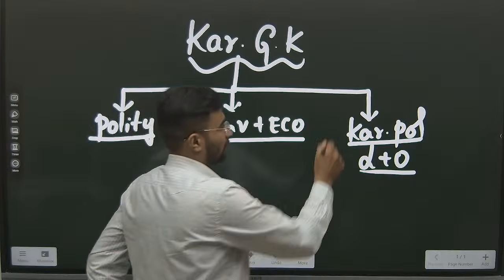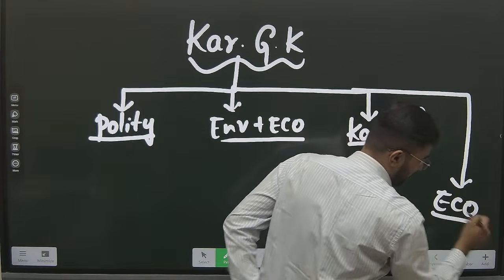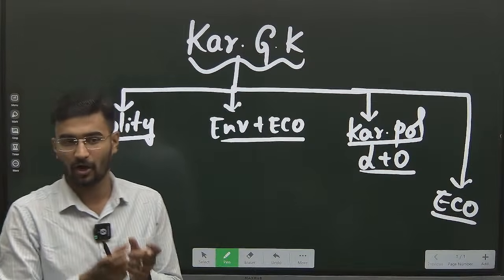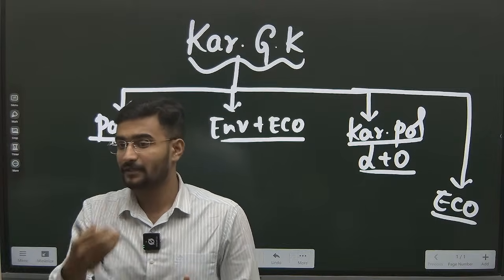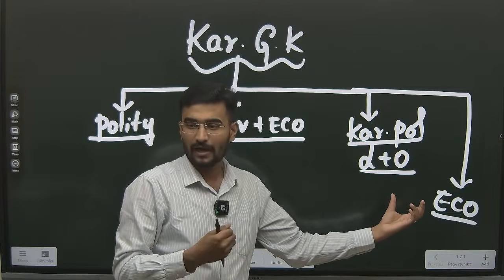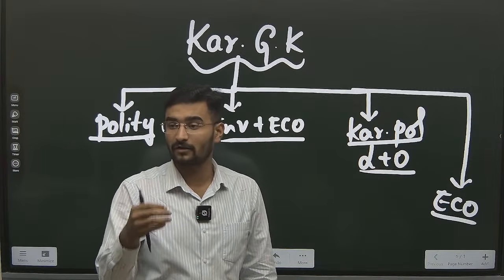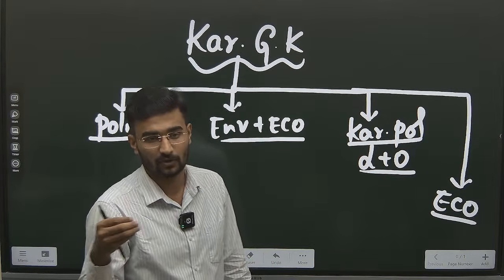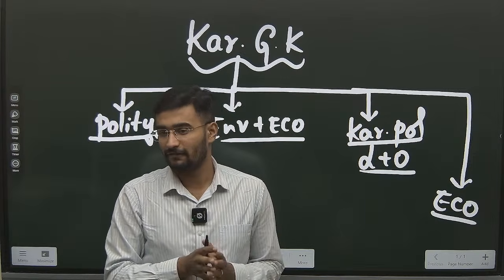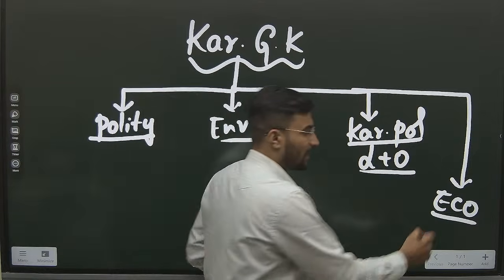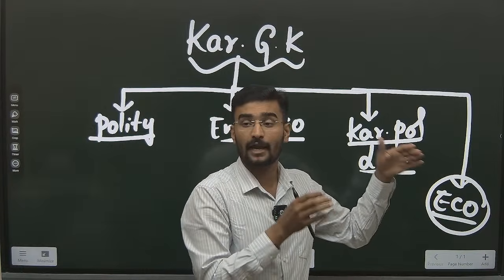And under this, we will be covering the economy of Karnataka. Those are basics. Economy of Karnataka, what type of minerals we have, what type of industries we have, that I'll cover. Along with that, we'll also discuss agriculture. While discussing agriculture, we'll discuss the types of crops grown and the irrigation systems we have. All those things we will be discussing under a topic called economy.